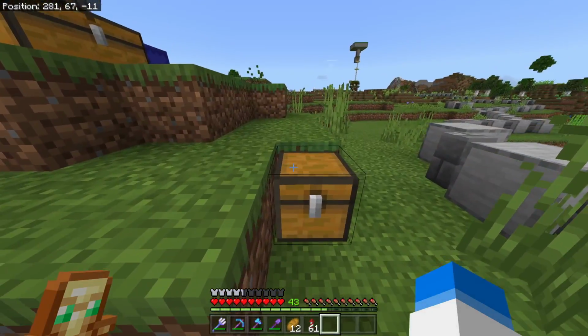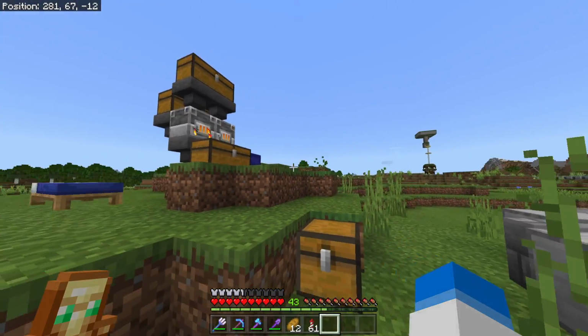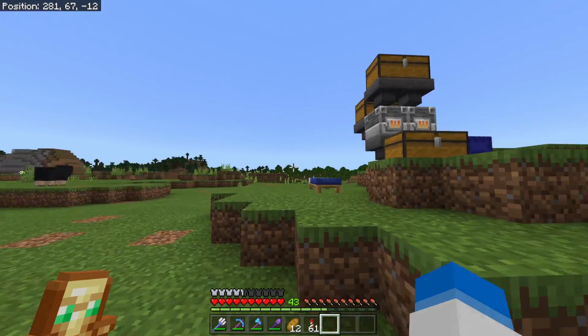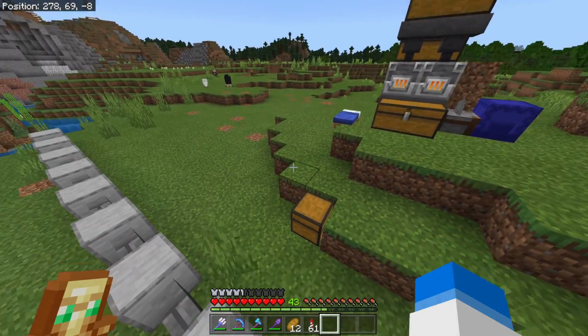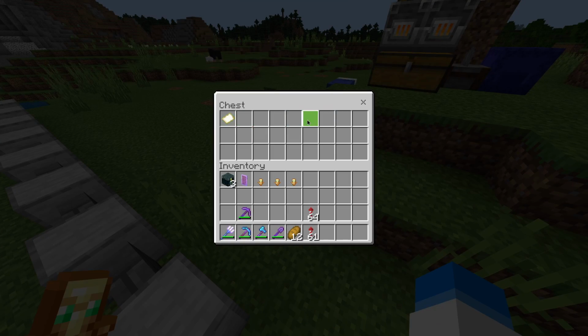Okay, so the weirdest thing has just happened, and this has genuinely confused me quite a lot. This chest has appeared, and I'm 100% sure this chest was not here before. Inside it, all it has is an empty locator map.